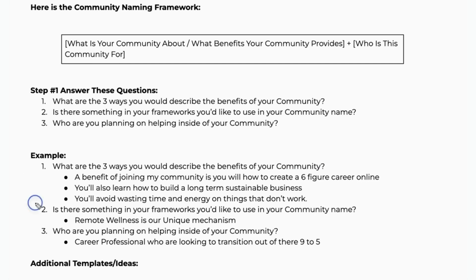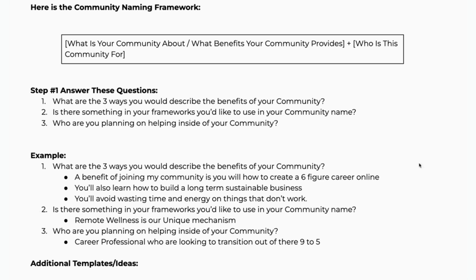Then going into question number two, is there something in your frameworks that you'd like to use in the community name? Remote wellness is our unique mechanism. Remote Wellness Academy is the name of the business. So I'm going to use remote wellness from my frameworks. The cool thing is we'll be able to use remote wellness as the name of our company as well, which you can do, and you'll see later down the line where you can insert the brand name inside the name of your community.